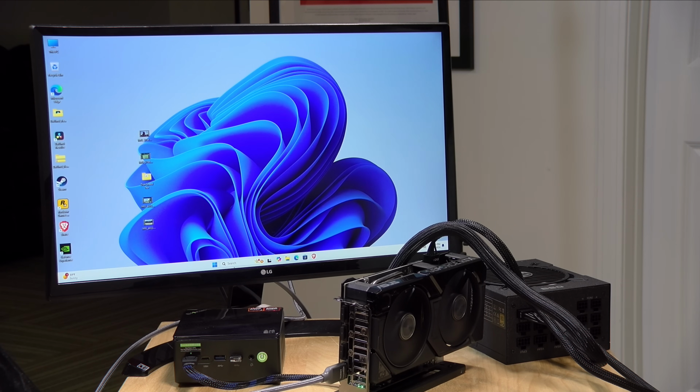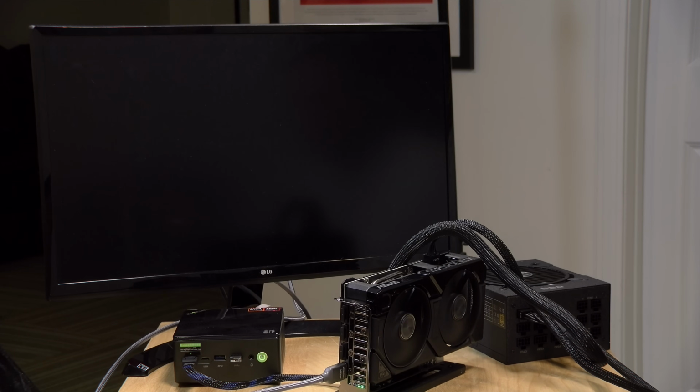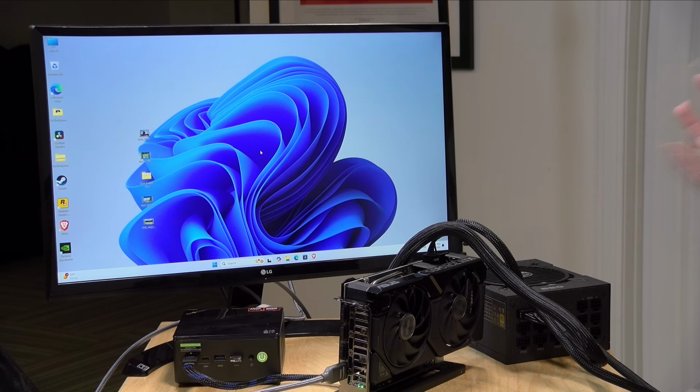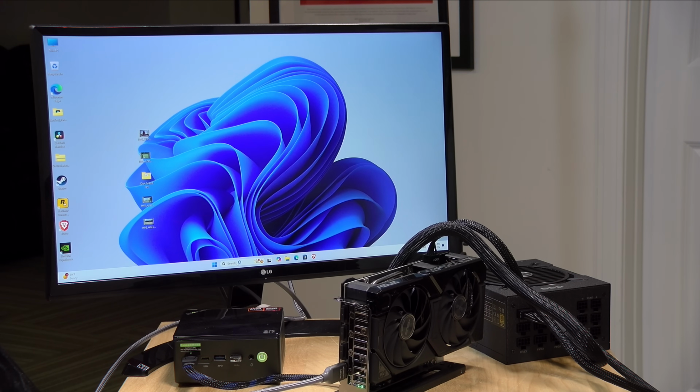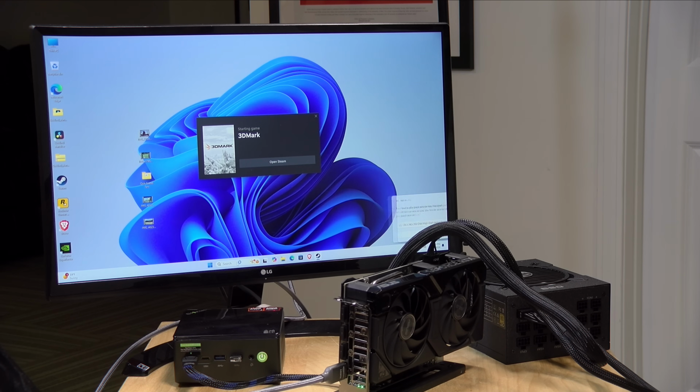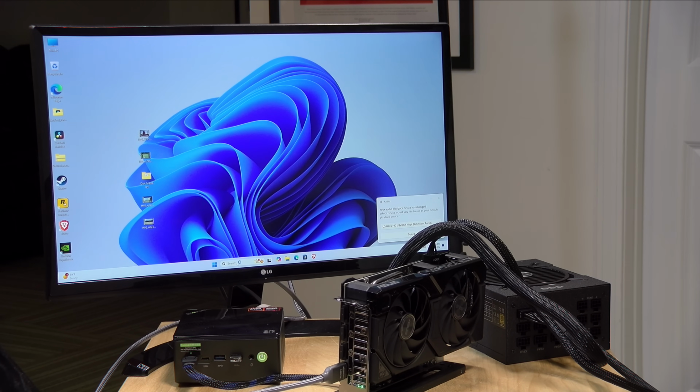Now, what I want to do real quick is go over to my 3D Mark benchmark that I have installed on here just to show you the GPU actually working. And sometimes it does do a bit of hardware detection here because I had been moving the GPU around, and I'll talk more about some of the other experiments I did before we close out the video here. But we'll go ahead here and load up the 3D Mark benchmark and start watching a little 3D rendering here to get a feel for that.